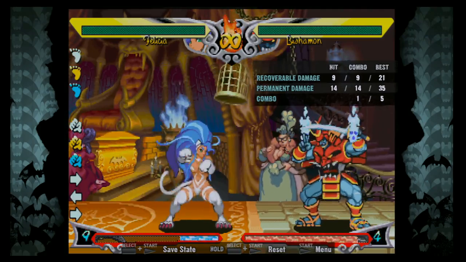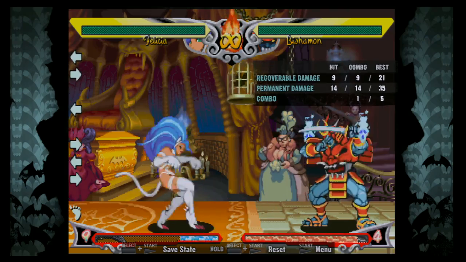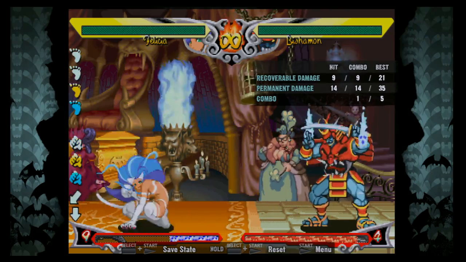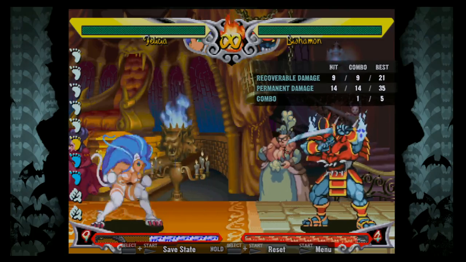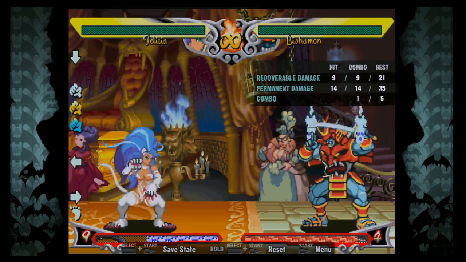So besides that, next we can move on to normals. Normals are just the standard buttons that you hit. Like, this is a normal, this is a normal, this is a normal. Basically anything that doesn't require a special motion to do.